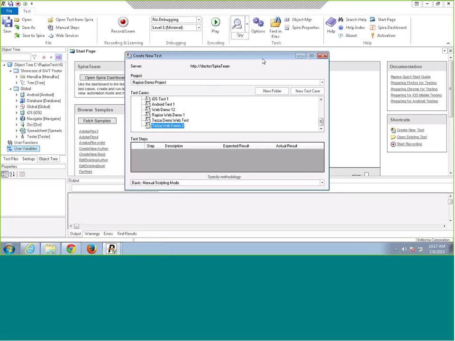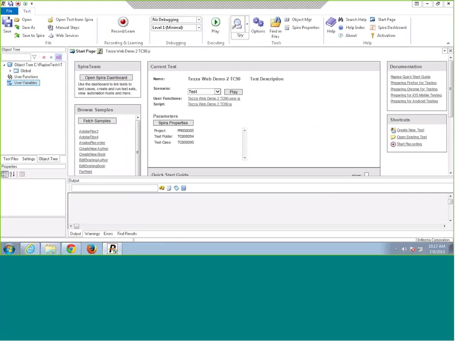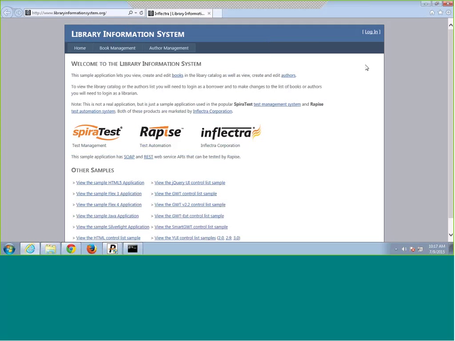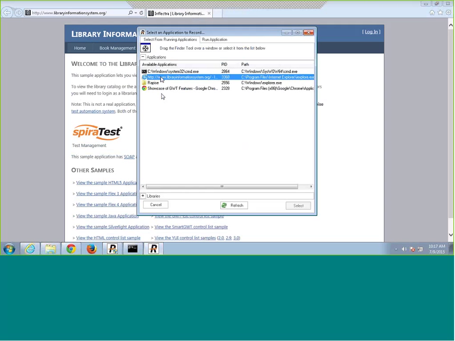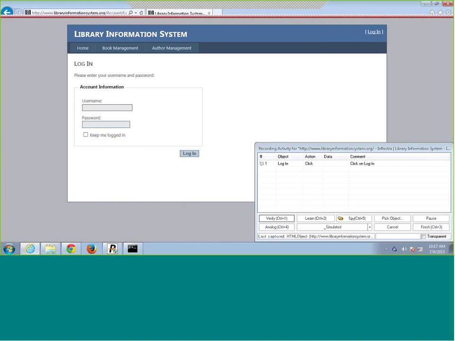Okay, I'll create it. Choose manual. So let's do that again. So record and learn on this machine, and choose select. Log in. Librarian. And librarian here.